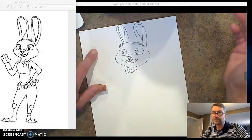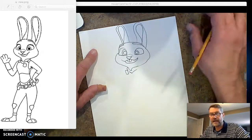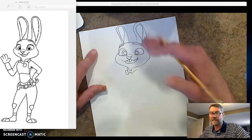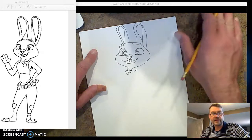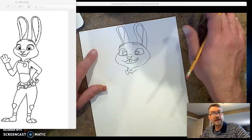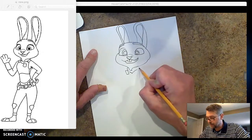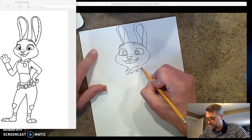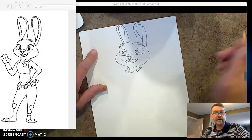Now remember, you can always stop and pause and go back and rewind and do whatever you have to do. So if you want to just do one step at a time, so it's nice and easy, like baking a cake, we always say, right? Okay. Now, I'm going to do the other side of the vest, which is like a sideways rectangle. Comes over, down, up, and across like that. All right.